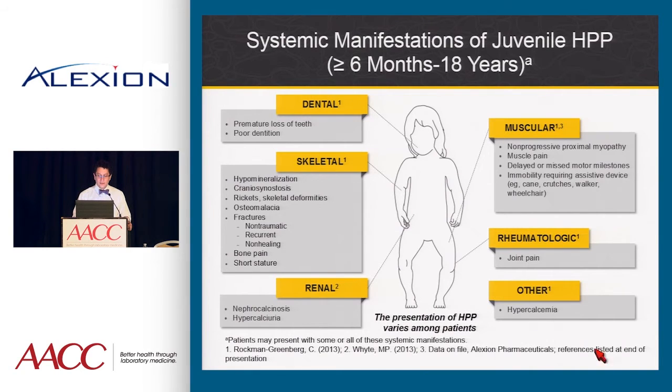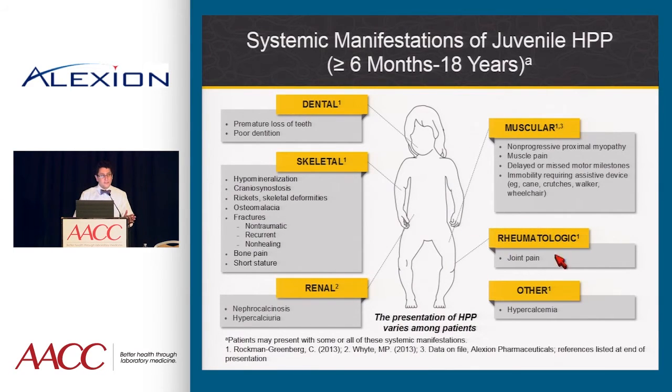The renal I've talked about, and then this idea of muscular pain: you can imagine without having proper bone strength, you develop muscle weakness, and you can develop a myopathy. When you look at patients who are able to make it into later life, this is what they're complaining about. They're complaining about muscle and bone pain, and it's limiting. A lot of patients end up in wheelchairs or using crutches.